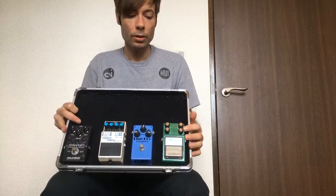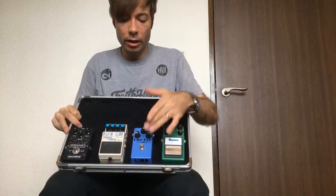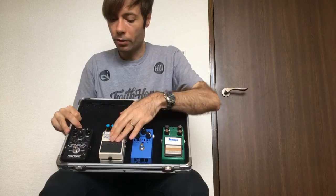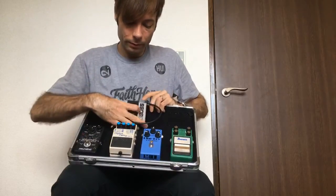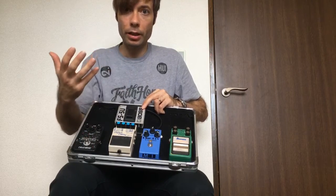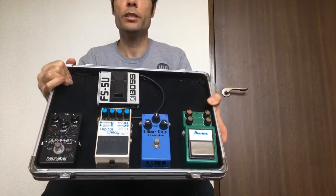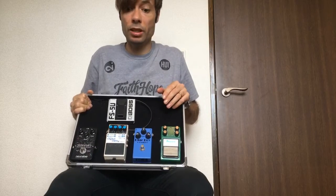So this would be my basic pedal board — let me show you. You've got your first stage overdrive — the Tube Screamer — I used to run the gain at about 11 o'clock, pretty low. Then your second stage overdrive with the gain a lot higher for solos and lead lines. Then your delay pedal — you can add the footswitch for tap tempo off to the side so you can tap it easily. And then a reverb. If you want to do swells or ambient stuff in between songs, use your delay and reverb together.